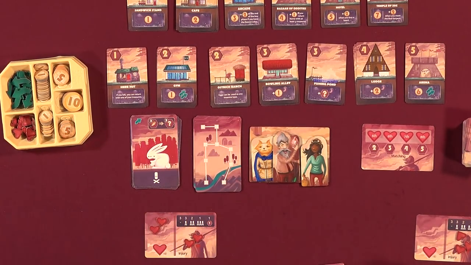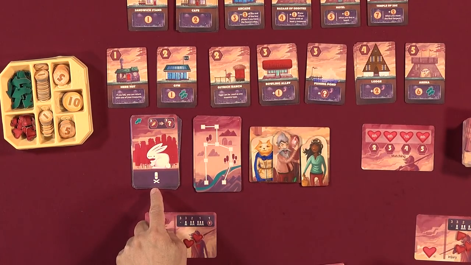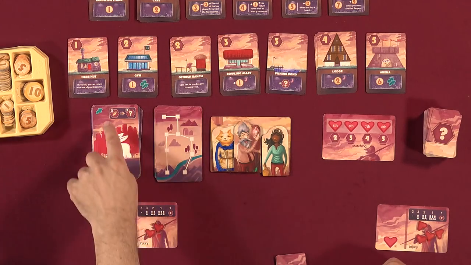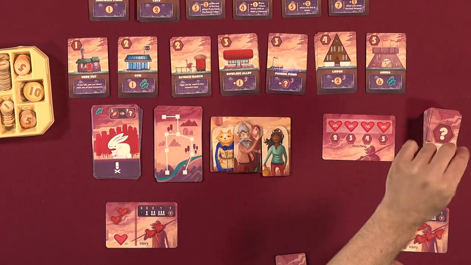When you encounter the rabbit, if, after taking damage, or not taking damage because you've jumped, you still have at least one heart, which is to say you have not fallen, you may trade with the rabbit. The rabbit, of course, wants carrots. And you may trade three carrots for three of the top random cards from the deck.